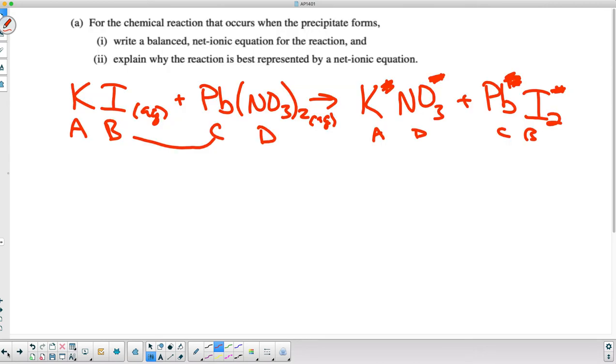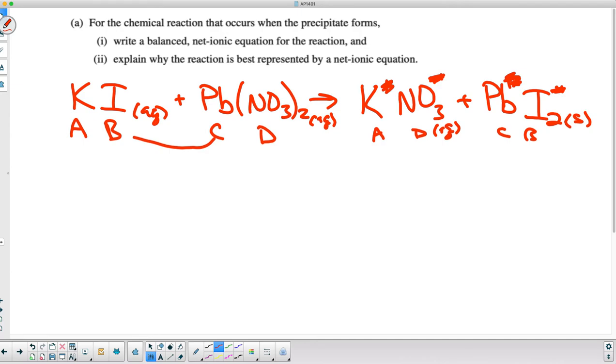So I go back here. This one is aqueous. This one is going to be a solid. I don't put a P here, I just put the S for the solid. So a good portion of the PbI2 is a solid. Okay, so that is the driving force for this reaction. The fact that the PbI2 comes out as a solid means the rest of the stuff is just kind of floating around. So what is the rest of the stuff?